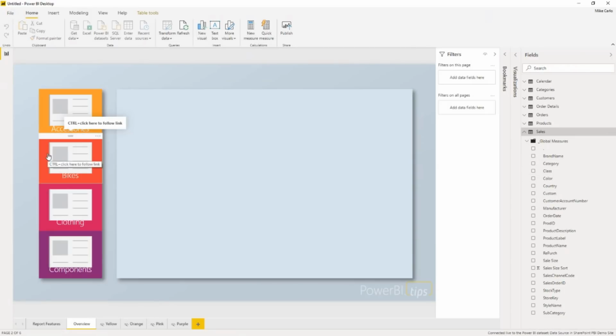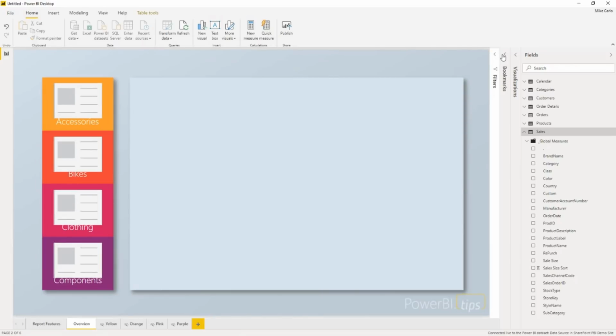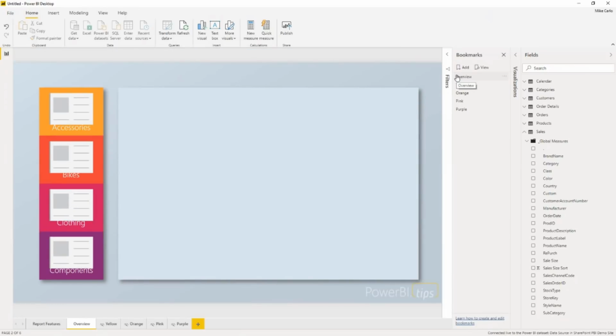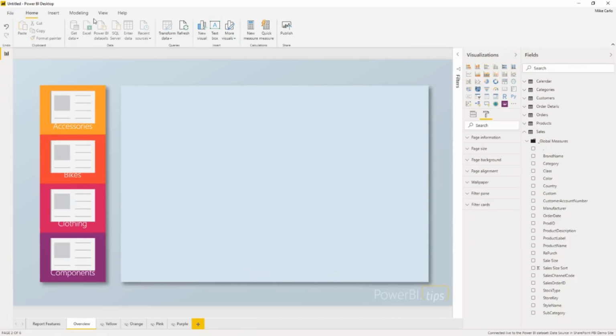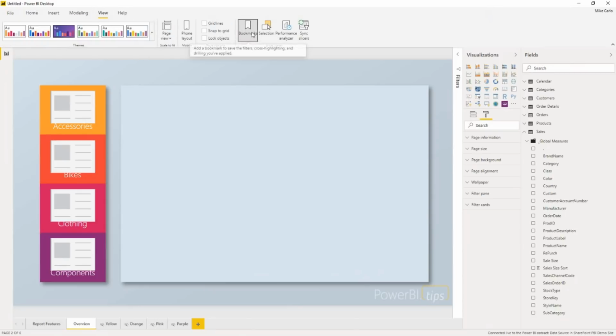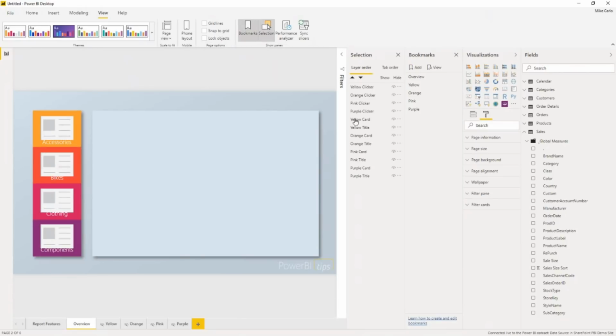So let's just say we need to modify this layout a little bit more. One of the things I would say, especially when you're modifying layouts or taking them from the website that we produce, and how do you modify them, your two best friends will be the bookmarks pane and the selection pane. So these are all the different items. To find those, this is the bookmarks one, and I can cancel it here. To turn those on, you'll go to the view ribbon, down to the show panes area, and you'll show the bookmark pane and then the selection pane. And these are the ones that typically house all the elements that are on the page.